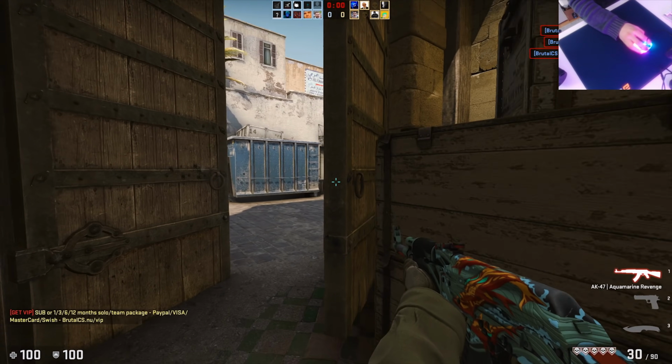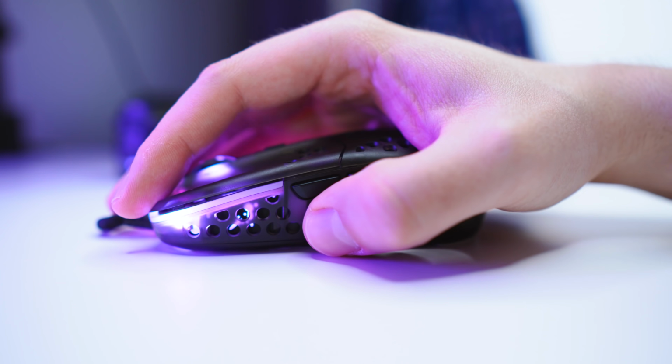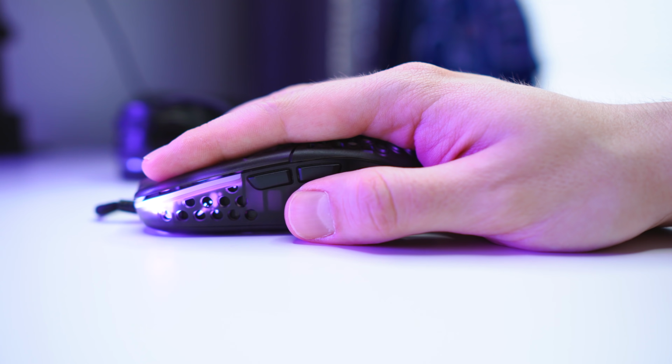If you're going to buy the MZ1, I highly recommend for you to experiment as well if you claw grip. For palm grip I do not recommend the MZ1 at all, and for fingertip grip it's of course very comfortable. For me at least, it seems to battle with the Razer Orochi version 2 for the best fingertip grip shape.